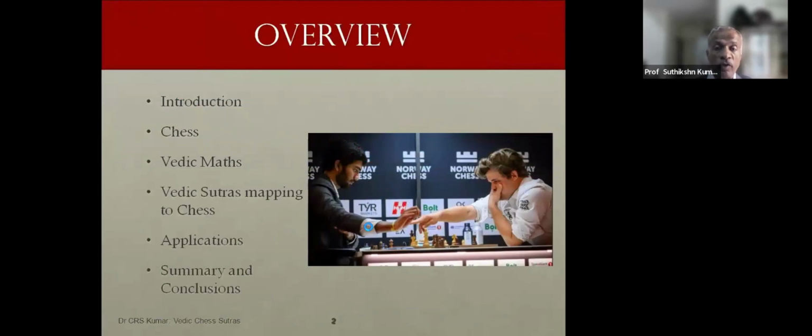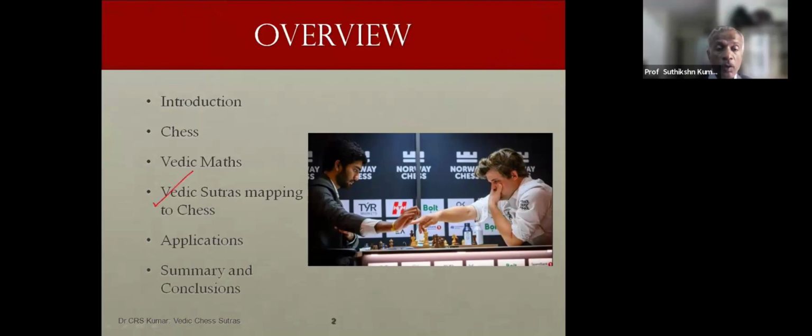The overview of this presentation is as follows. We'll be giving a brief introduction followed by basics of chess being covered. Then we will also cover basic aspects of Vedic maths, how we map the Vedic sutras to chess.